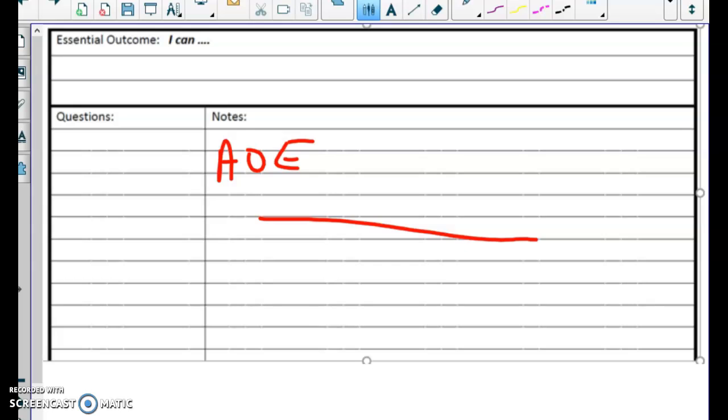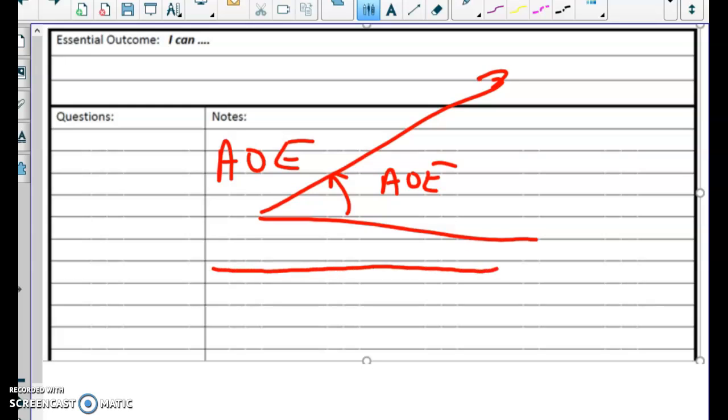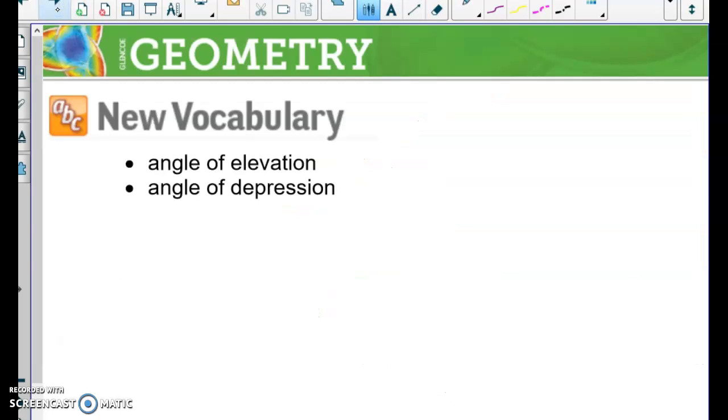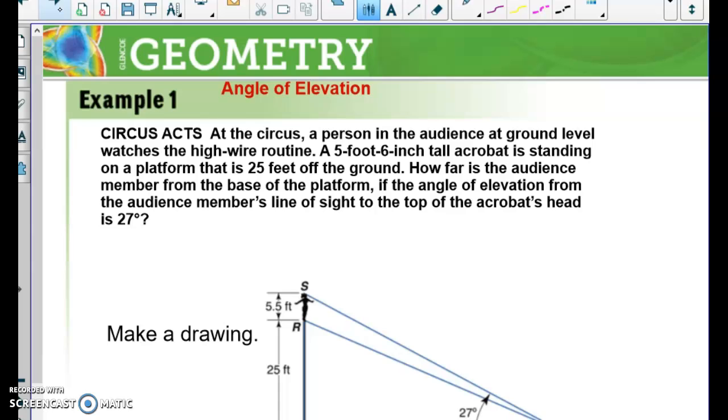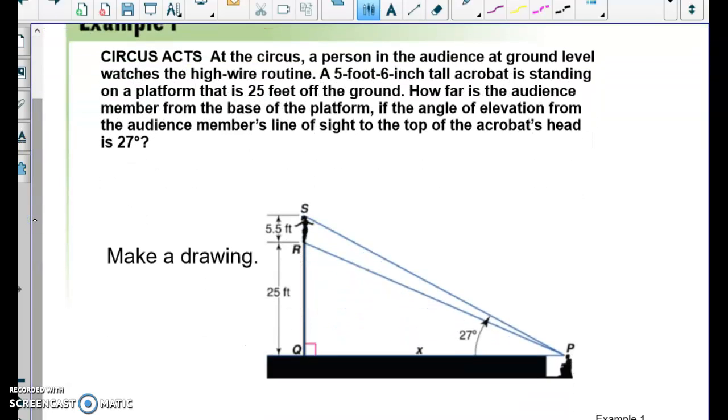So if I'm here and I'm looking upwards, this is the angle of elevation. If I'm up here, for instance, I'm in an airplane or something, and I'm flying along on that route and I look downward, this is the angle of depression. So it's the angle down is the angle of depression. Depression means downward. Angle of elevation, elevation means upward. All right, so those are our two new vocabulary words, and I'm going to do a couple problems here using this.